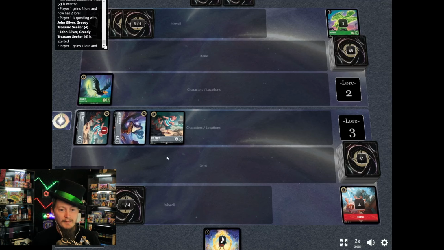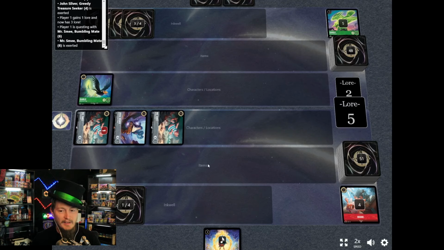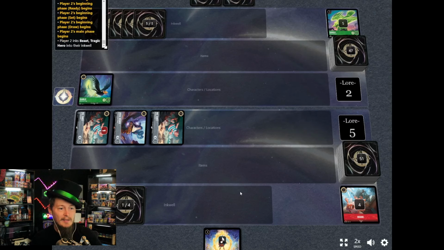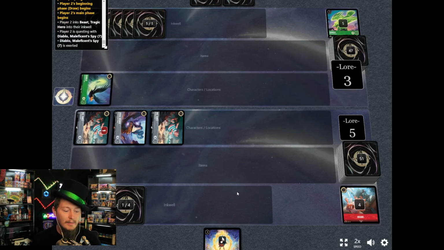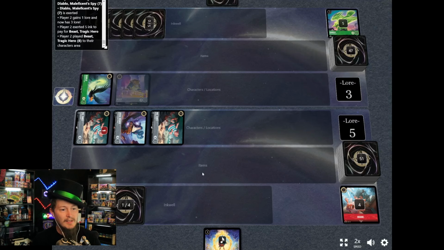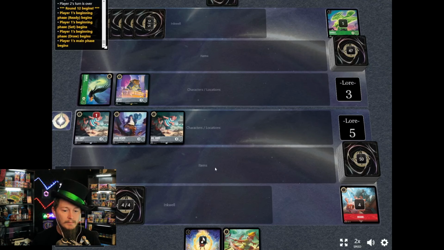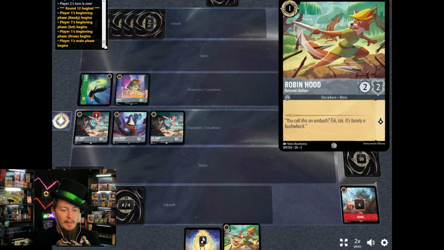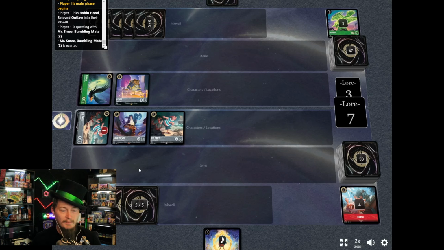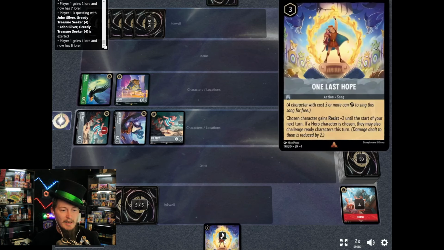Okay. Feeling decent. Alright, now you're gonna play Anna and make me discard this? Beast. Okay. Now I could opt to just challenge Beast here. I don't think I will. I think we're just gonna quest still. But if I challenge Beast, right? Let's leave it for a second.